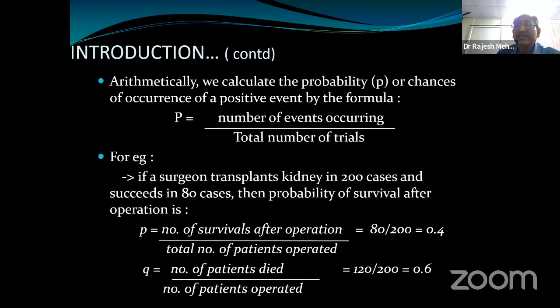Similarly, when it comes to the 5 year survival rate or 10 year survival rate, when you want to prepare a life table, the probability is very important. When you ask what the lifespan of the human race on Earth is, you need to take control of the whole 800 crore population. If you want to look into India, it is 140 crore. In Gujarat, it is 7.5 crore population.